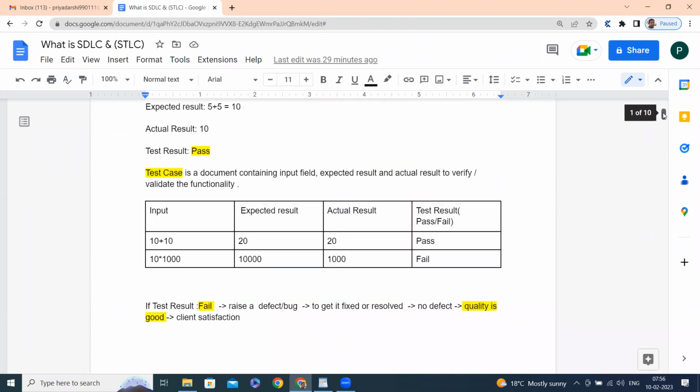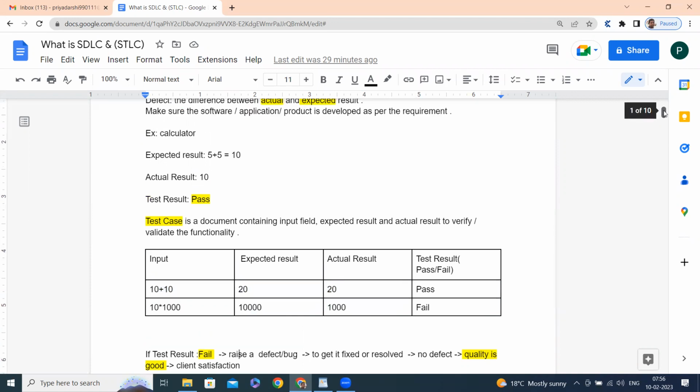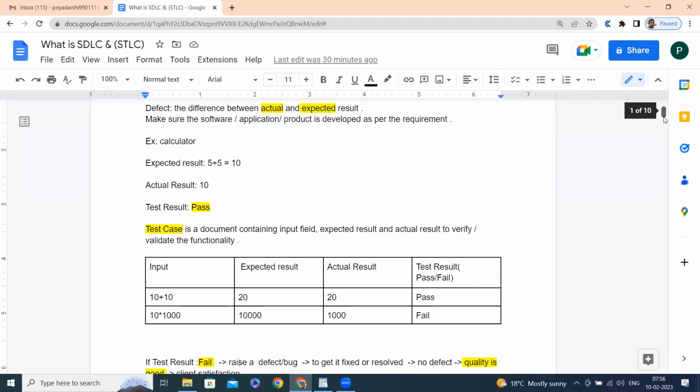Also, we saw that when a test case passes, there is no defect. If a test case fails, there is some defect, and the defect will be fixed to ensure quality and customer satisfaction. So this is all about testing till now.